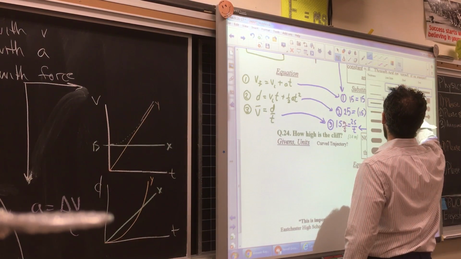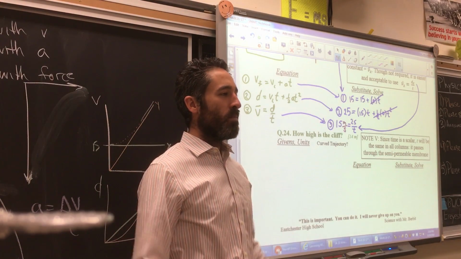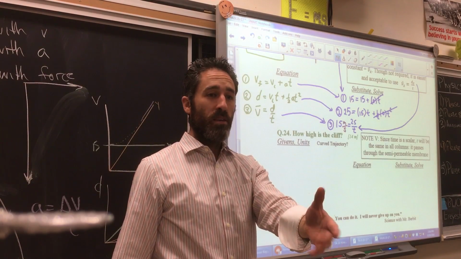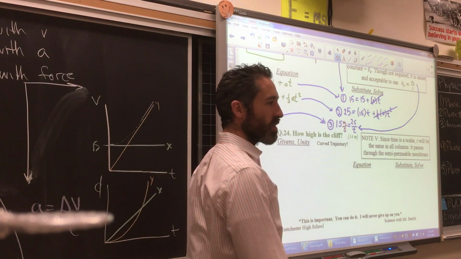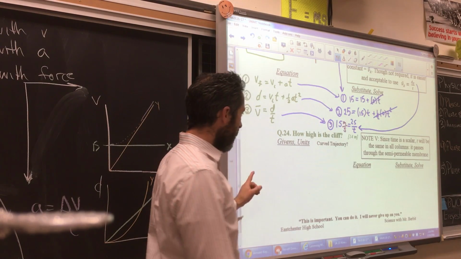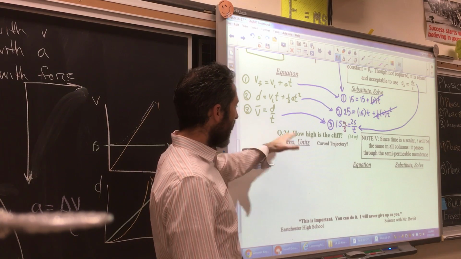Now, the mistake people make is they read, how high is the cliff? The problem must be y direction only. They may jump right to an equation. I know it's y direction only, I don't have to worry about anything, I just jump straight to the y givens. Sometimes that gets you in trouble. So really the question is, back up.